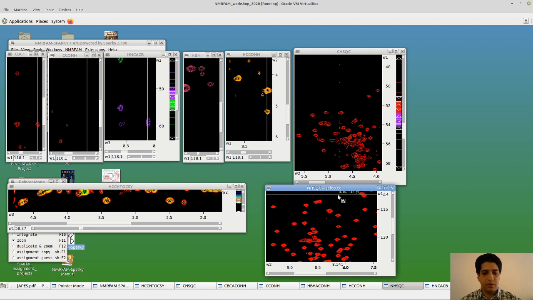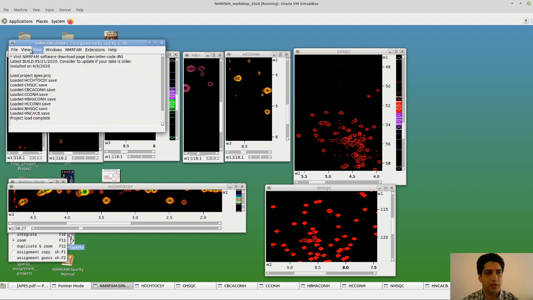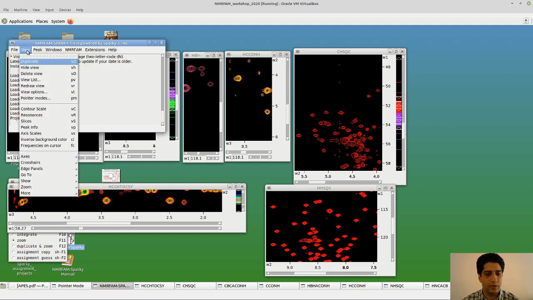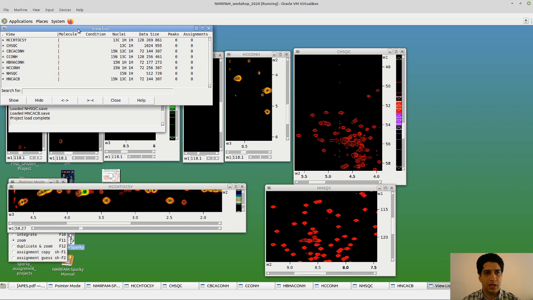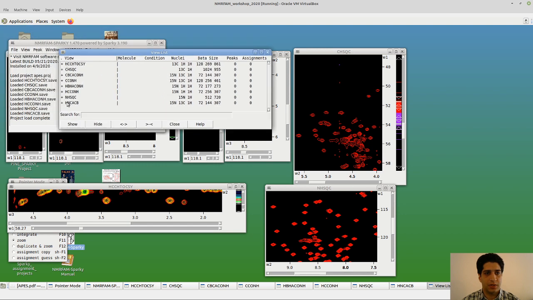Next thing that we need to do, or we can do here, is that we can use the view list to see if there's actually any peaks already in this experiment, in this setup. So you can go to view and then go to view list, and you can see all the experiments in this project here, and also you can see that there is no peak selected or found at all.